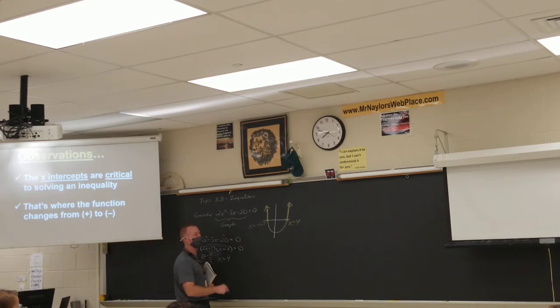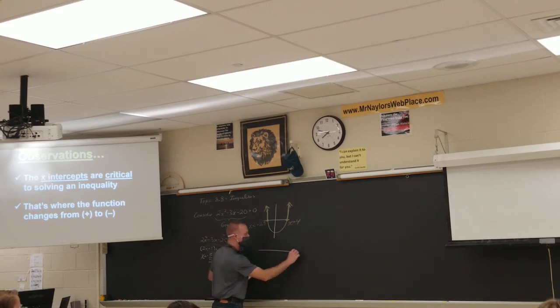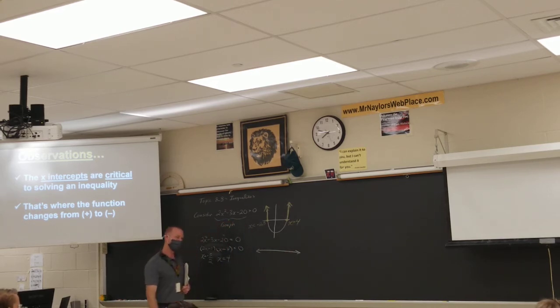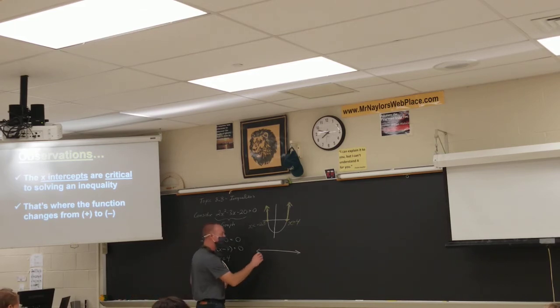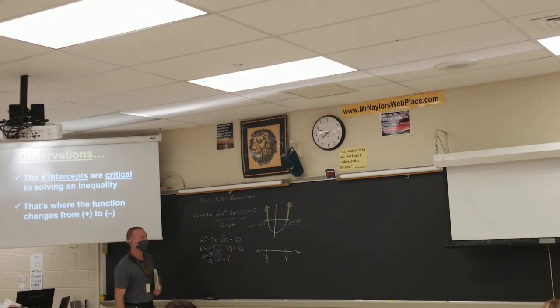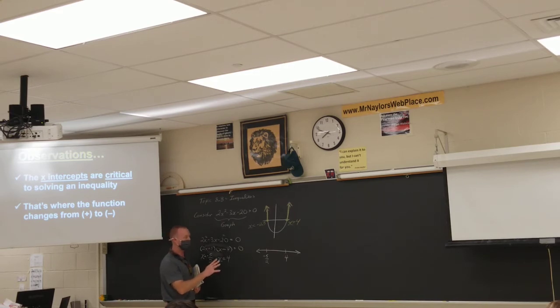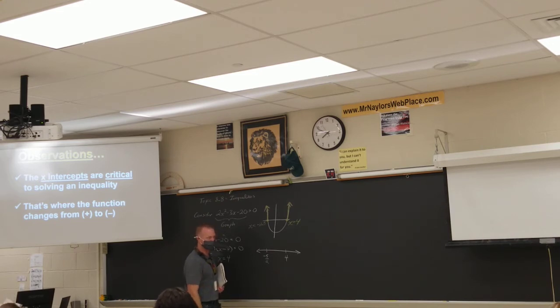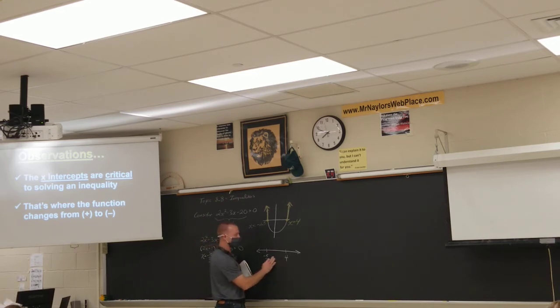I found the x-intercepts, but here's the big idea. It's the big idea for this entire topic. We can take these x-intercepts and we can put them on a number line because, well, we know that they are going to be the critical numbers. They're going to be the place where things change. And so what we're really doing is we're putting these critical points on a number line and dividing numbers into 3 regions. The region to the left of -5/2, the region in between -5/2 and 4, and then the region to the right.